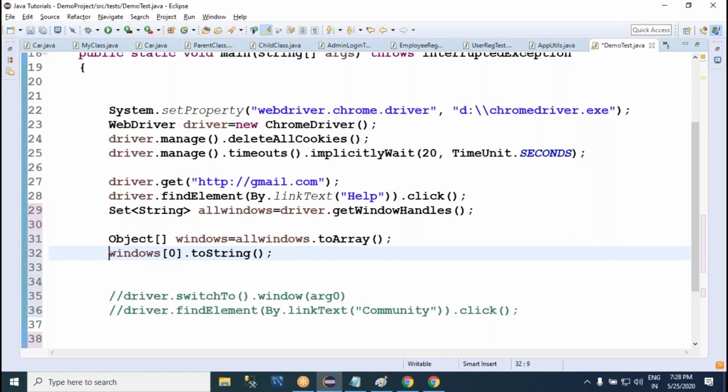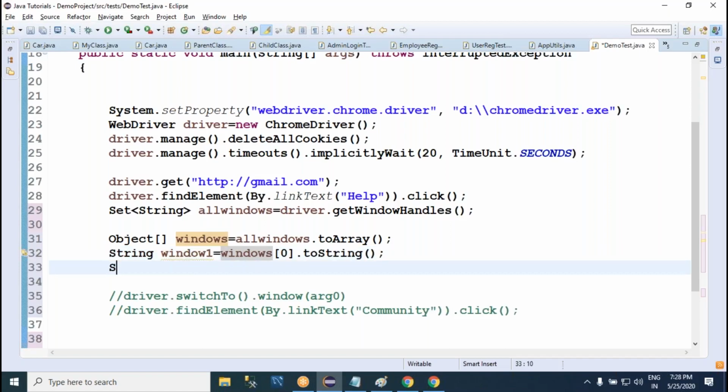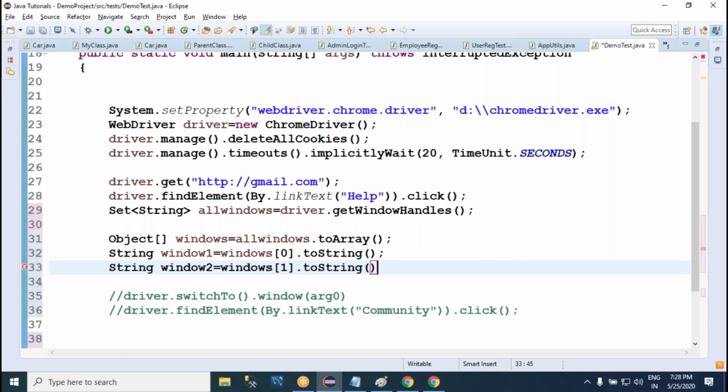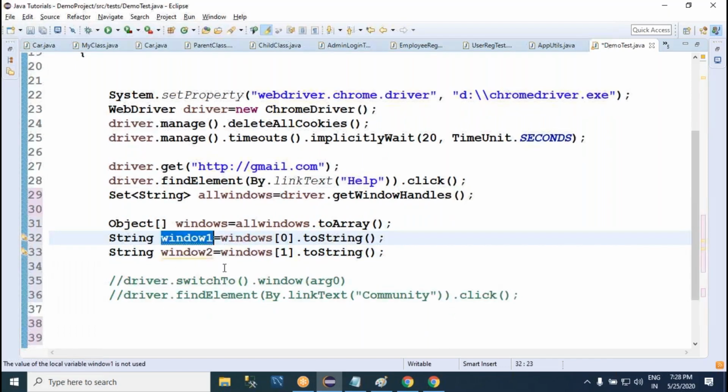This I'm taking into a variable, window1. In the same way, String window2 equals windows[1], an array of type Object, which I'm converting to String because I need a String. Now window1 will have the first window ID as a String.